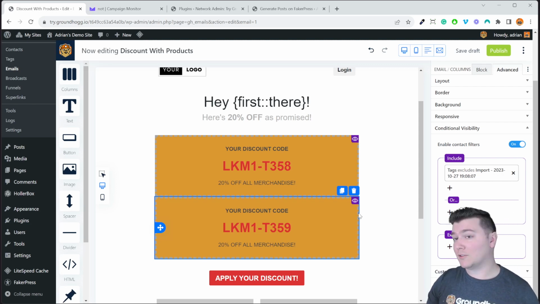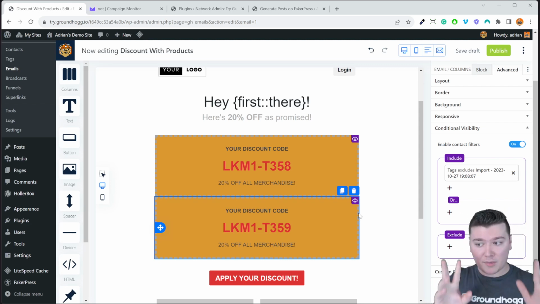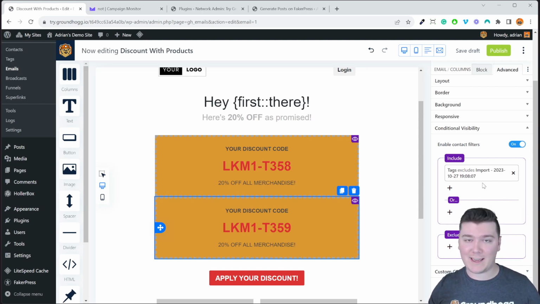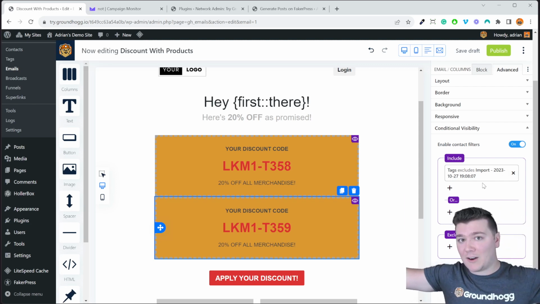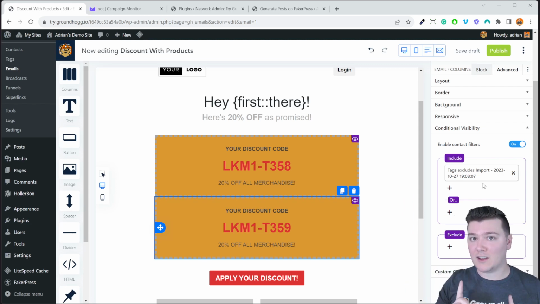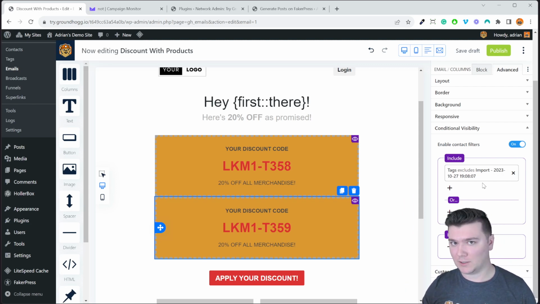All of the filters from all of your integrations for like WooCommerce or LearnDash or Lifter or Affiliate WP, everything will show here. So you can access data from your entire data set on your WordPress site in order to effectively create hyper-targeted emails using this feature.